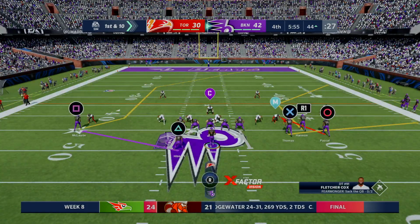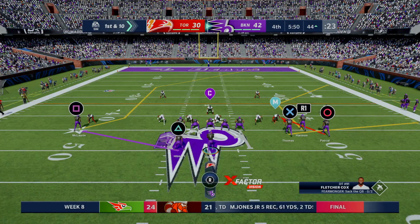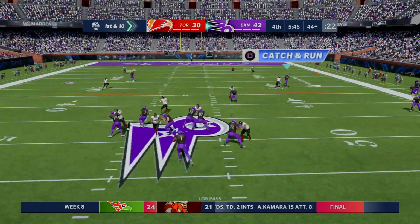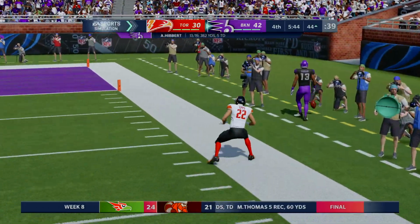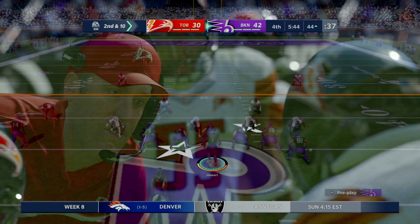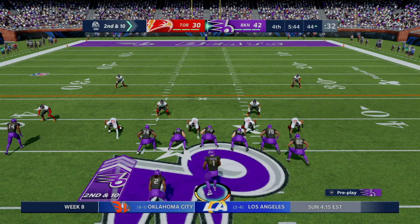A new set of downs. Clock continues to move. No better way to close out a game than to tap those mastodons you have up front and say, guys, keep pounding them. Let's keep the ball, keep their offense on the sidelines, and let's close this one out. Kelvin Harmon, the man he was looking for, and it's 2nd down. Incomplete. It leads to 2nd and 10.